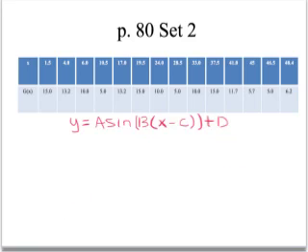Okay, so now we're going to leave the graphs and look at just actual data. Remember, A and D are your output constants, and B and C are your input constants. I always think A and D are easier to find. When you first look at your data, go through and find a couple of maxes and a couple of mins. You may not be able to find all 4 of those things, but it's good to take a look. You're looking at your output, because that's where your max and mins are.